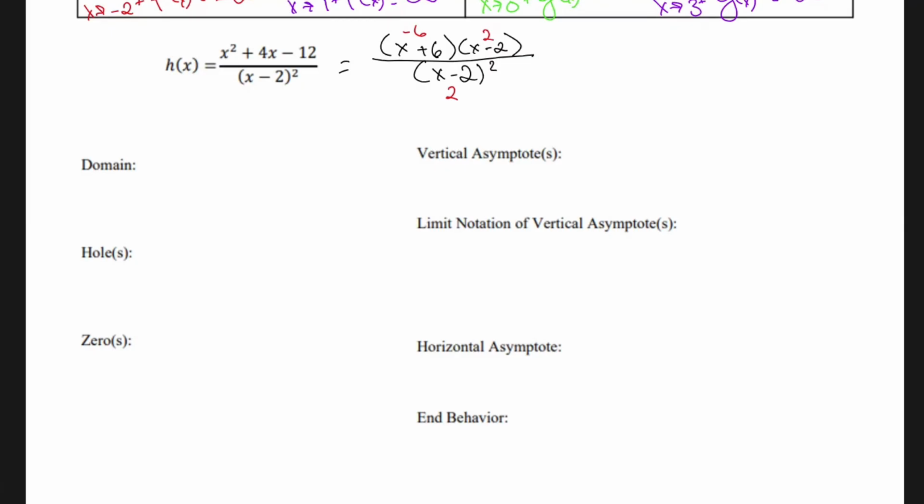Because you will see these problems in the future of what does that mean when there's more in the top or the bottom? Is it a hole? Is it a vertical asymptote? What does that mean? Let's graph it now. We'll use Desmos for this one. We'll graph it now, and then we'll come back and deal with the crazy stuff later.